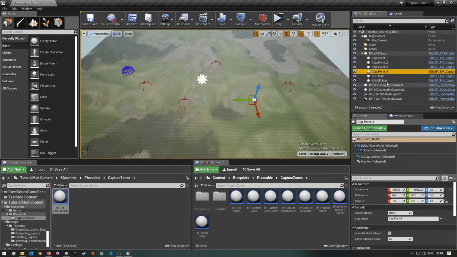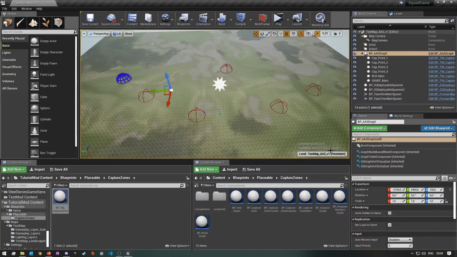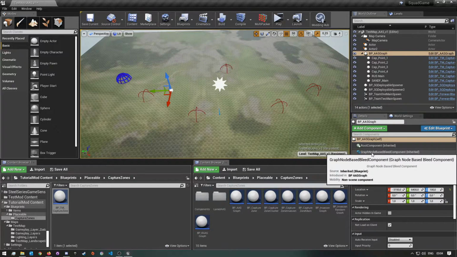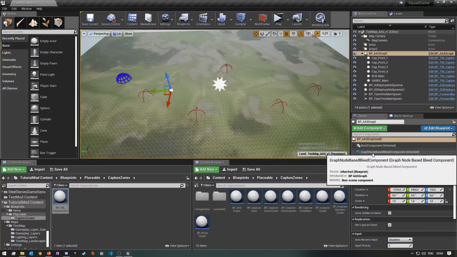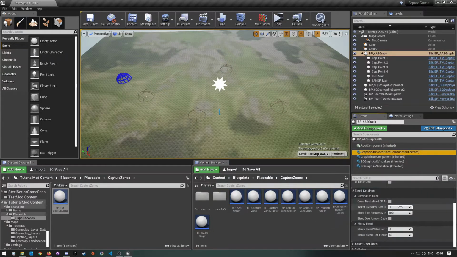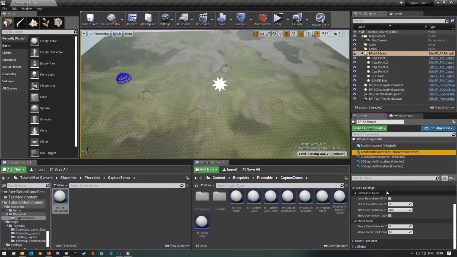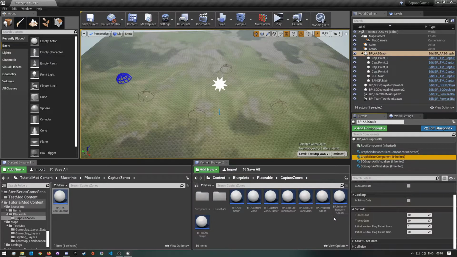And so once you have it added here, the next thing you want to do is click on your AAS graph. And then you want to click here on the AAS initializer. But this is where you can change a bunch of settings. So up here you guys will see there's a graph node base bleed component. And then when you click on this, you guys can see there's a few settings here that you can actually set. Now I'm not gonna go over all of these, but this is where you basically set the bleed ticket frequency and all of that stuff. So you guys can go over that. And there's also graph tickets.